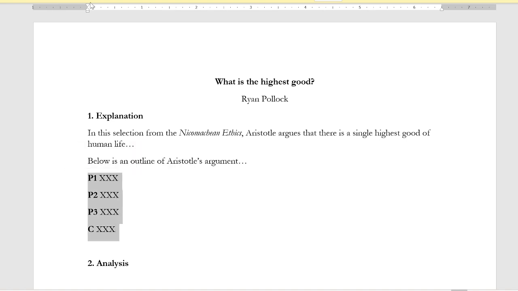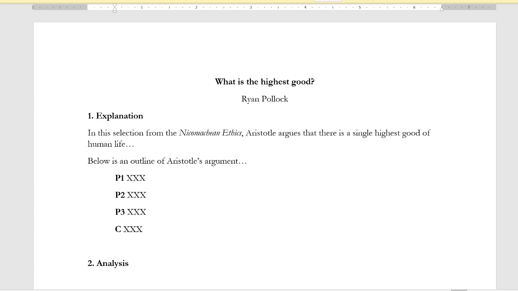Personally, I find it very helpful to outline arguments in this fashion. But you might think it just is confusing you. You're not sure exactly what the premises are. What's a premise or what's a reason for a premise. So if it's causing you consternation and grief, don't feel that you need to outline the argument in standard form in that fashion. If you do, that's fine. But what I'm more looking for is that you explain in a clear and detailed fashion what are the main reasons or pieces of evidence that Aristotle in this case is giving for why there is a single highest good of human life.